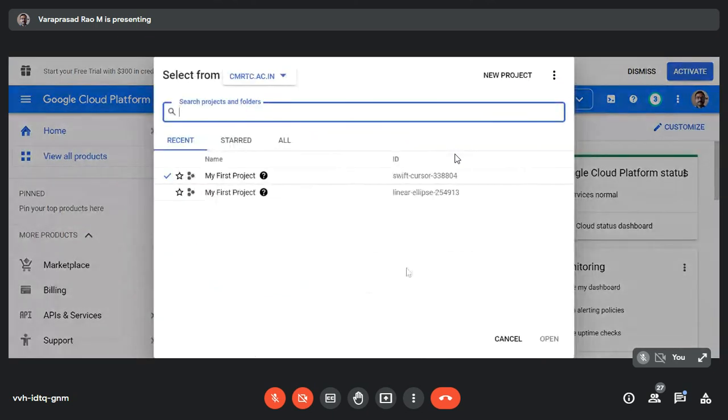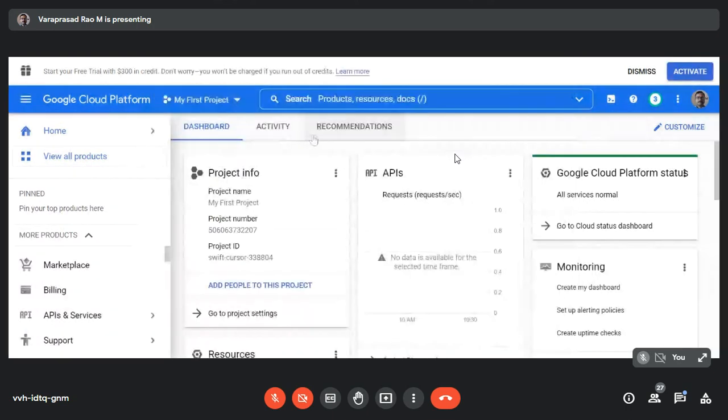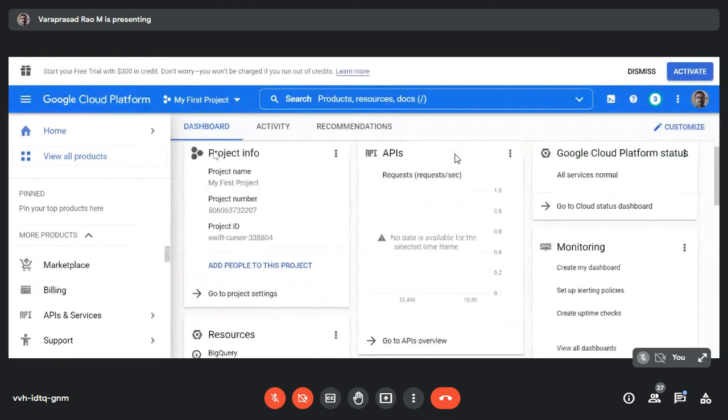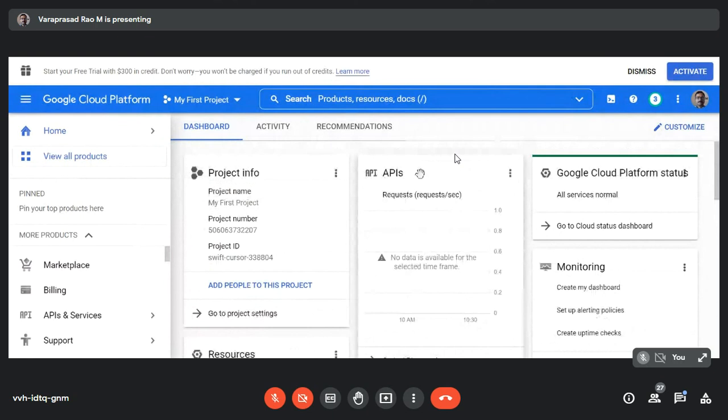So this is a dashboard when you open your Google Cloud Platform after registering with the free tier, because as I told you, you can access the free tier, as well as the business application or enterprise application.